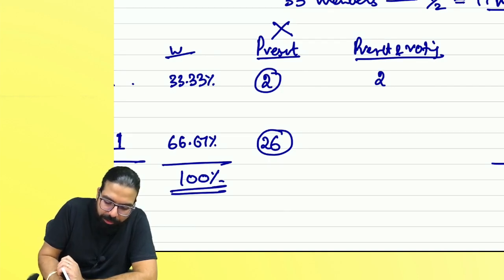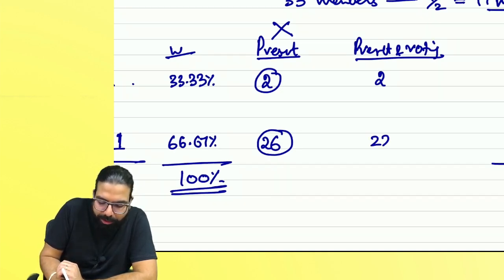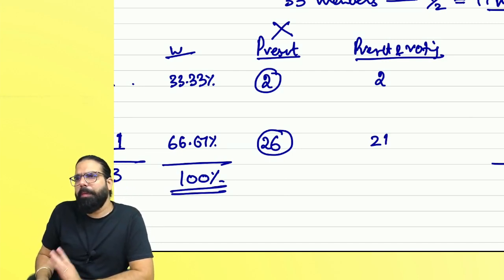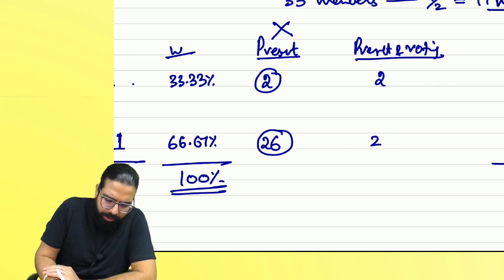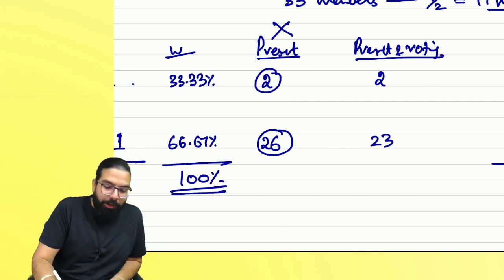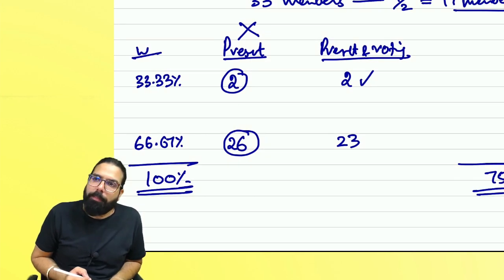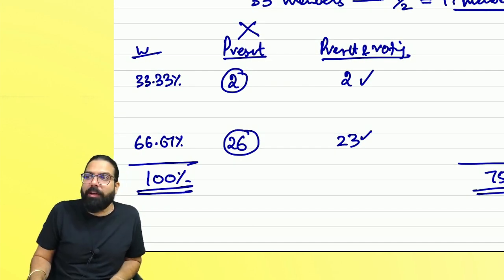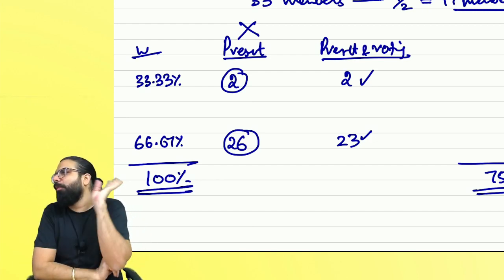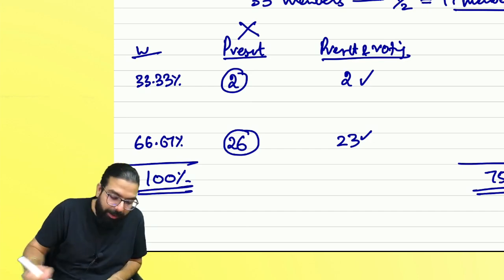Now here, supposing out of 26, only 23 states' members voted, just to make the division easy. So here two members were present and voting. Here 23 members were present and voting. 3 members told, no sir, we don't want to vote and all. For us, it is irrelevant about lottery. We don't deal with lottery. That state told. You know what will happen?